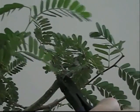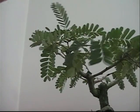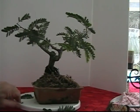This is another kind of messy area over here. I'm going to clean this up and see if I can make this look a little better. Okay, so here we are. I think I've taken off enough here.